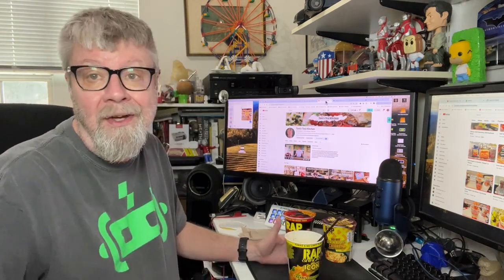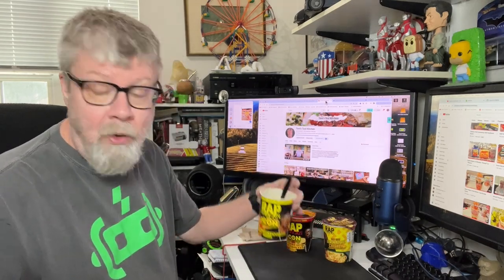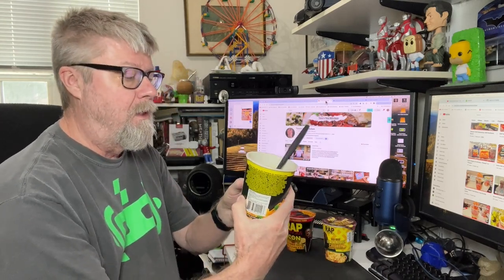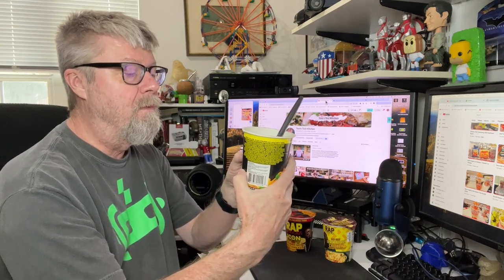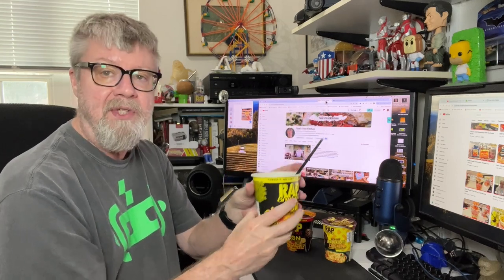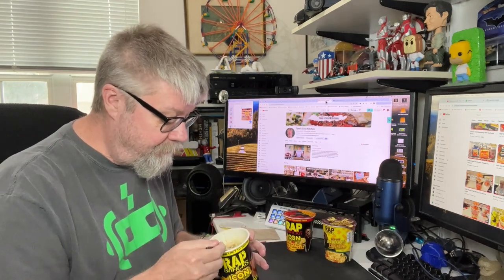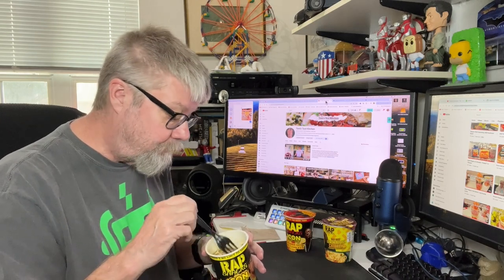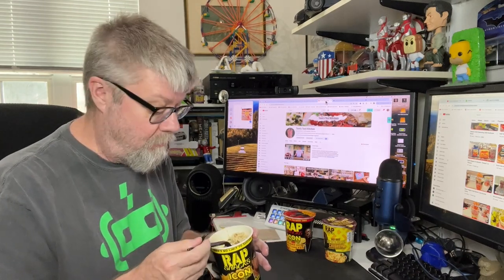Okay, all in all it's pretty good for what it is. I don't get any gumbo flavor and it's not creamy. The sodium count is not too bad — a little bit above a thousand milligrams, so around forty-seven percent. It does have MSG. I like the flavor overall, but I probably wouldn't buy it again. For ninety-nine cents though, it's not bad — a good little snack.